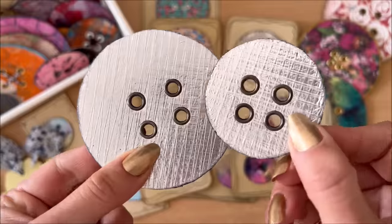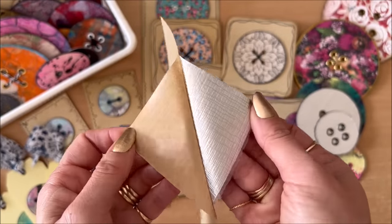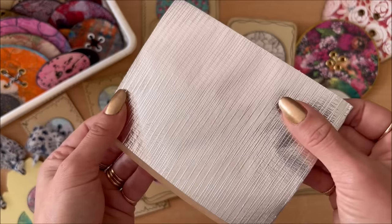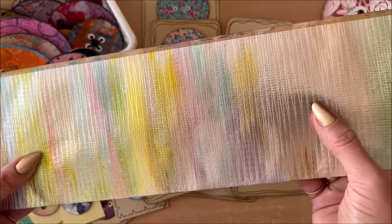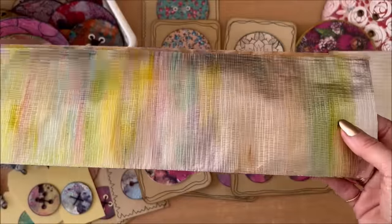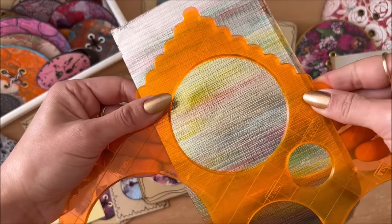All right, next. I mentioned foil tape, and what this is, is just foil like this, but it's double-sided, and I'm really not sure what the purpose of this is, maybe in like electrical something, I'm not sure, because I found this in a knob shop. But the cool thing about this, and foil in general, is that you can use your alcohol inks and make all sorts of patterns and beautiful color. And then make colored buttons like this. It's an option. I mean, not everybody has this, but in case you do, this is something that you can do. And that I think would look really cool. See, as a colorful button.